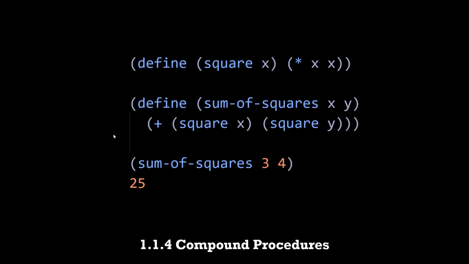And then on the next two lines, it defines another function that takes 2 parameters, whereas square only took a single parameter. And we're defining this function in terms of the previously defined square function. So pretty straightforward. You might not like all the parentheses, but it shouldn't be too hard to follow if you're familiar with other programming languages. And then in order to invoke this function, we just pass it the number of parameters that the function requires. So sum of squares 3, 4 is first going to square each of those to get 9 and 16, and then add them together in order to get 25.